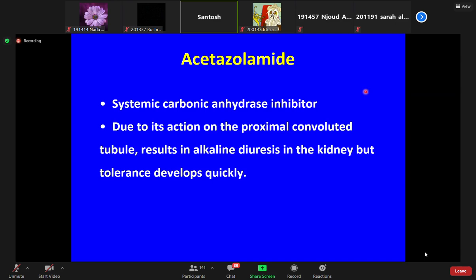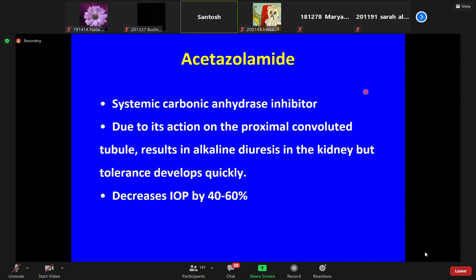Then why are we talking about this drug? Why do we use this drug? When we have topical ones which have lesser side effects, then why talk about systemic acetazolamide? Any idea? Maybe emergency? Yes, emergencies. The reason is, in others, the maximum reduction of intraocular pressure was 15 to 20%, 20 to 30%. But this one can reduce intraocular pressure 40 to 60%.